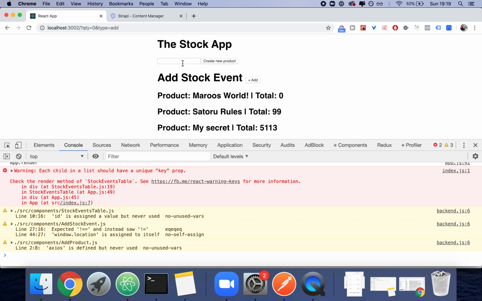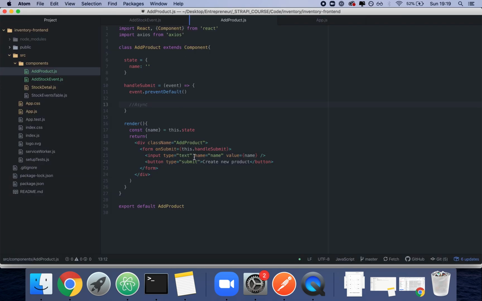Okay, so for now the input still doesn't change. Why? Because we don't have an onChange. And due to the fact that we only have one parameter, and we already have the function, and I'm going to be covering function reusability in a different video.